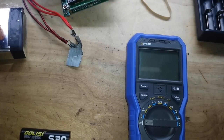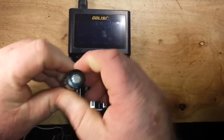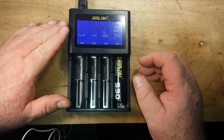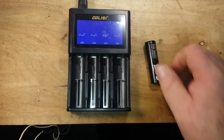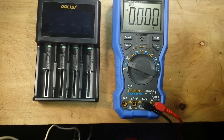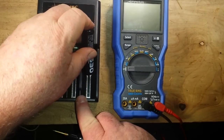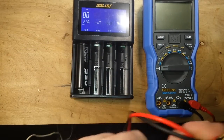I was always told never to charge a hot battery, so I'm going to let it cool off for a few minutes. Our battery is back at room temperature — let's pop it in and see what we get. I don't like that one bit. Let me put a meter on it. If that electronic load took the battery down that low, that is definitely not good. We may have killed it. I'm going to put it on a slower charge — go with one amp and see what we get. Really disappointed in that electronic load.